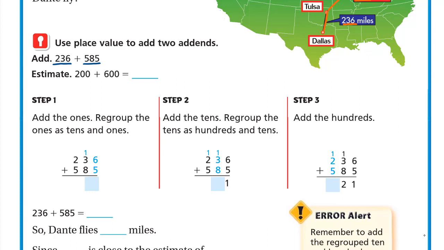236 rounded to the nearest hundred. Okay, so we round here to the nearest 100, which is the 2. To the right of it, we have the 3, which is weak. So the 200, we keep it 200. And here, the 500, it has beside it 8, and the 8 is a strong digit. So the 500 becomes 600. Now 200 plus 600, 2 plus 6 is 8, it's 800. So our answer should be close to 800 or about 800.